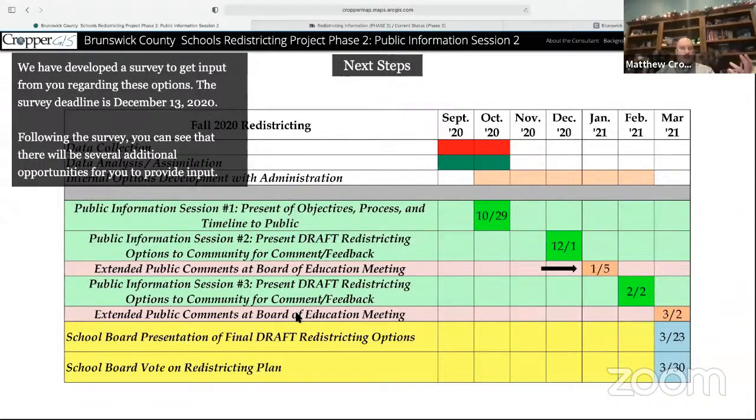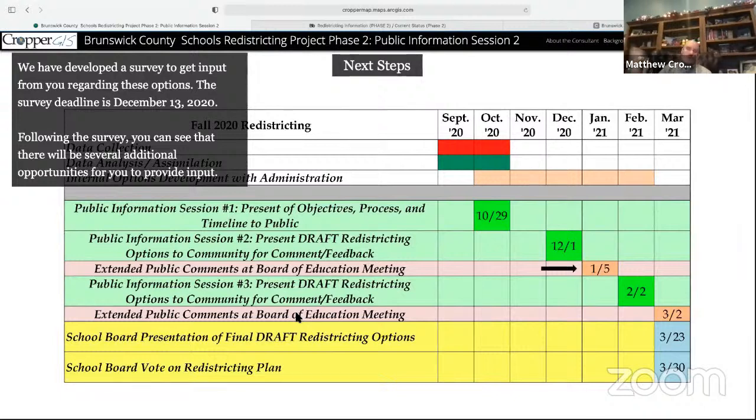We have a survey that we're kicking off tonight. The deadline for the survey is December 13th, 2020. So you can take your time and tell your neighbors and friends and family that they can go on here and fill out the survey, look at the information, maybe give it some time, see the YouTube clip that we'll be posting in a day or two if you want to recap and look at some of this, a recap of this presentation that will be recorded.